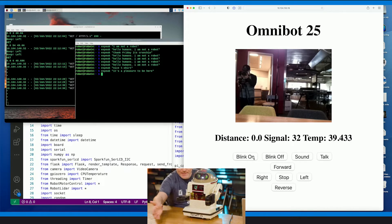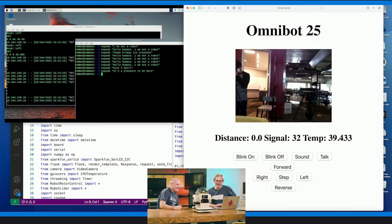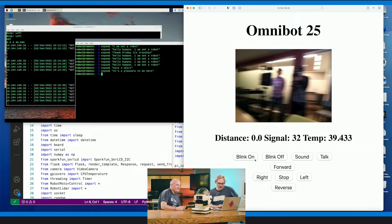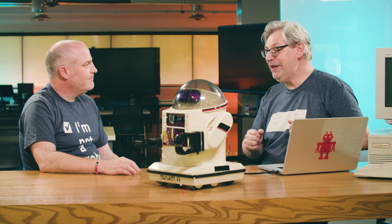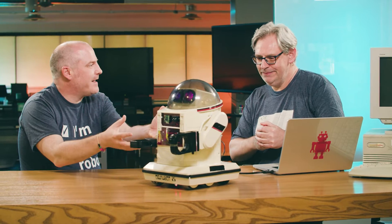Let's try driving it again — fingers crossed. It can go forward, spin around left and right, go backwards, and blink its lights on and off. The eyes light up. And it can say things — 'It's a pleasure to be here.' It can speak because the Raspberry Pi has speech synthesizer software, so the Python script can just trigger speech. And that's the original speaker from 1984, which is why it's got that 1980s metallic tang to it. So literally it's the original wheels, original speaker, and a new brain inside doing all these cool things.